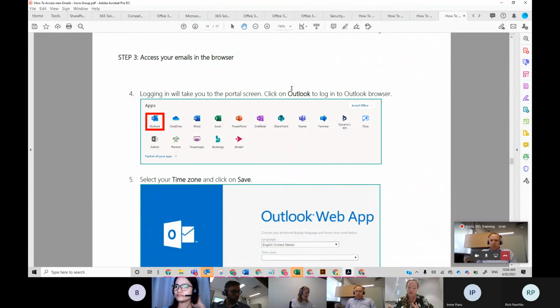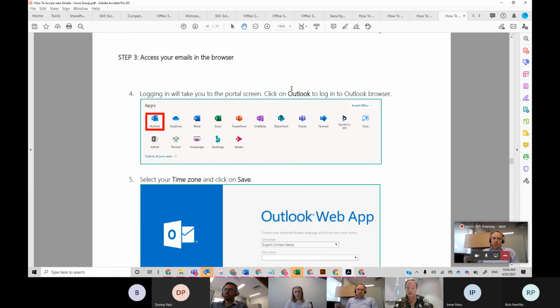So the main shift that you just need to be aware of is that you currently log into Microsoft with your .onmicrosoft email username. From tonight, that will be changing to your normal email address. So instead of at incregroup.au.onmicrosoft, it'll just be your at incregroup.com.au. That's the biggest shift.